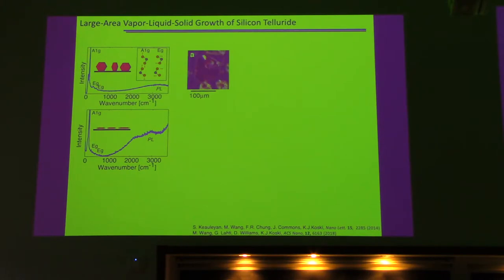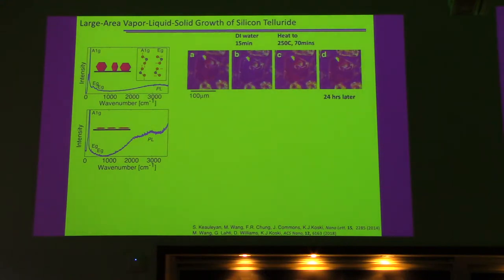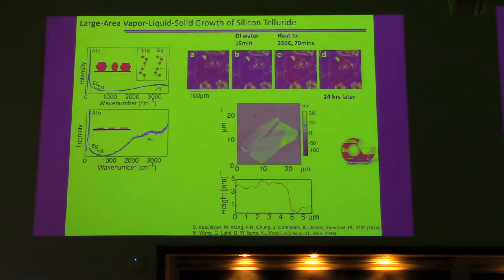The nice thing about silicon, and especially silicon telluride, is you can start to do some fun chemistry with it, just like with silicon chemistry. So we can take a crystal, we can dip it in water. What you're forming is now a tellurium and a silicon oxide coating. We can cook off the tellurium and we have these perfect red platelets that are coated with a silicon oxide coating. So silicon telluride is going to hydrolyze. It's going to form hydrogen telluride and, of course, silicon. So by just doing this, putting on a protective oxide layer, now we could actually have an oxide layer that we can start to do some nanofab, etching, you name it, and it protects our crystals. And just like Geim and Novoselov, we can use scotch tape and we can exfoliate it down to a single layer.